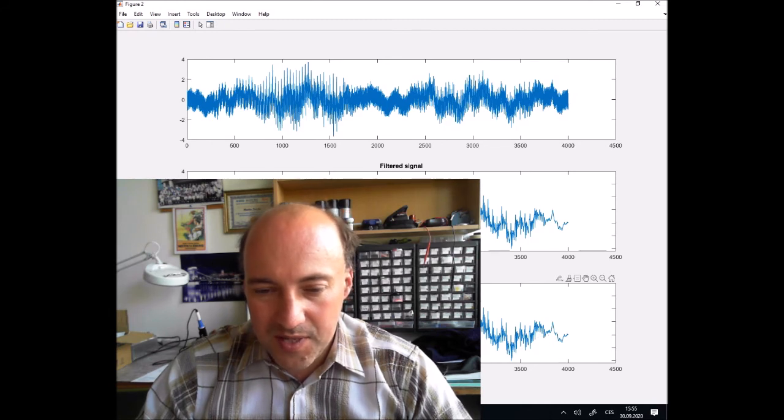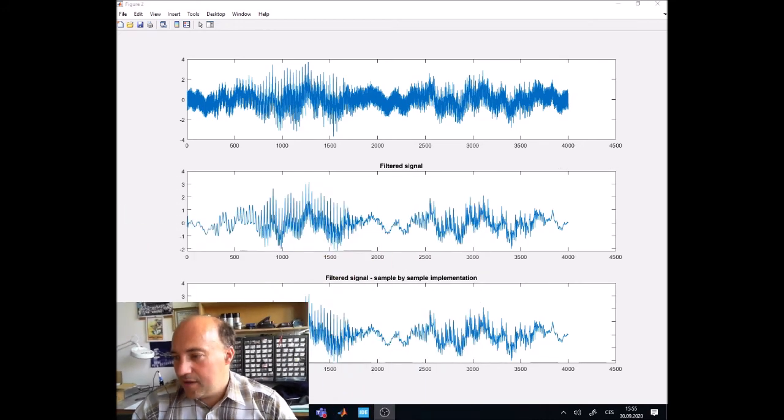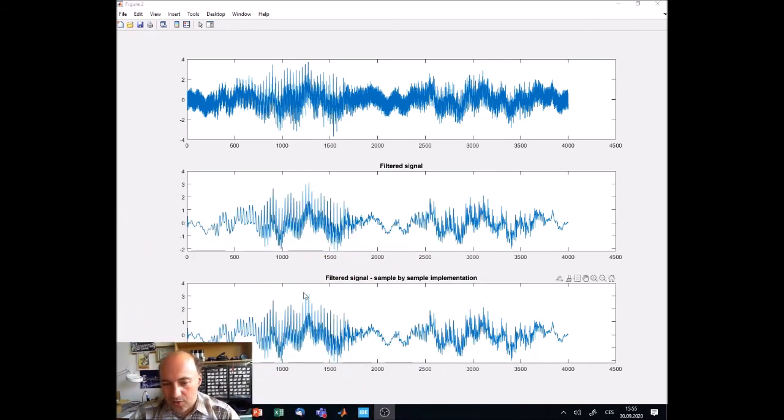There will maybe be a slight difference, because MATLAB is running in doubles, so the numbers will maybe be a little bit different, but basically we'll have the same signal from MATLAB and from the IDE as well.